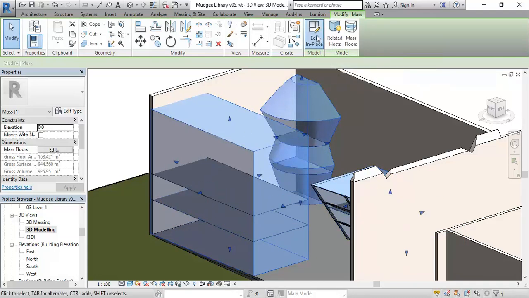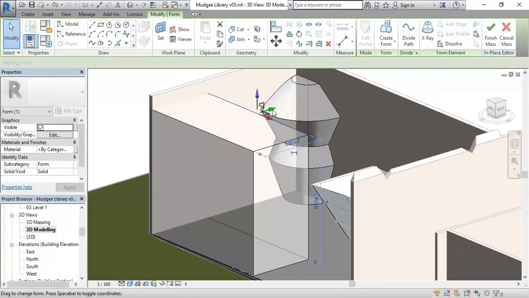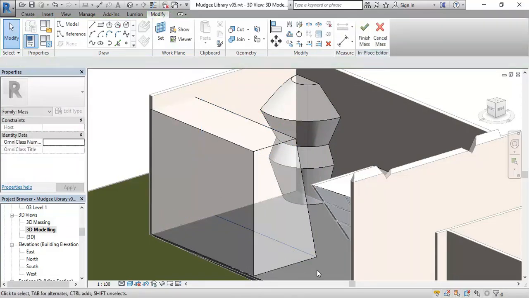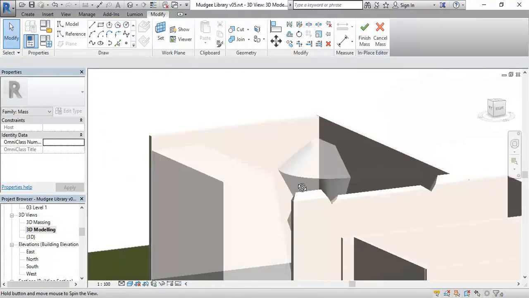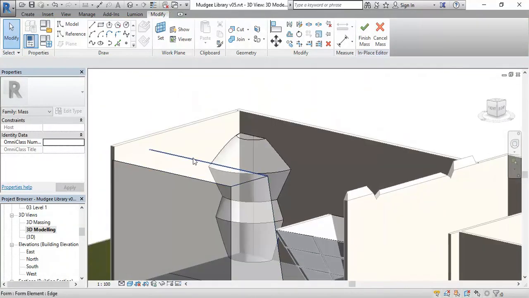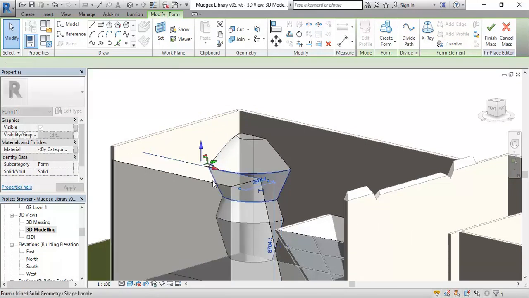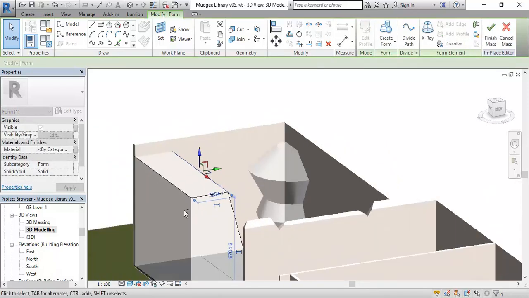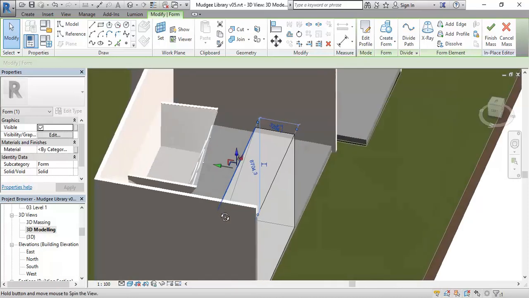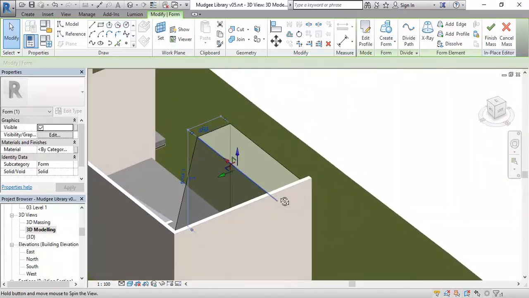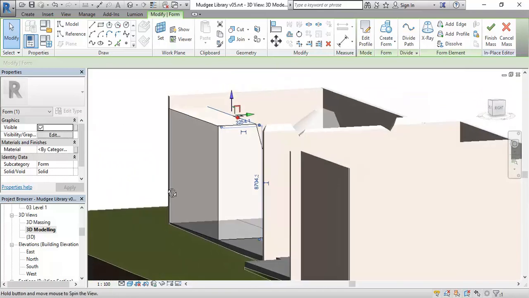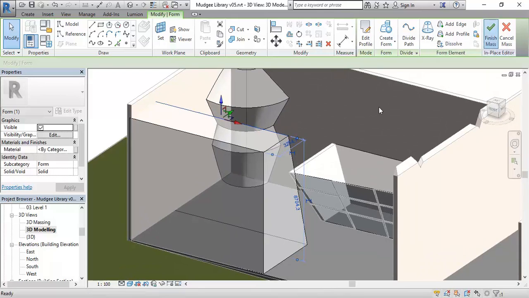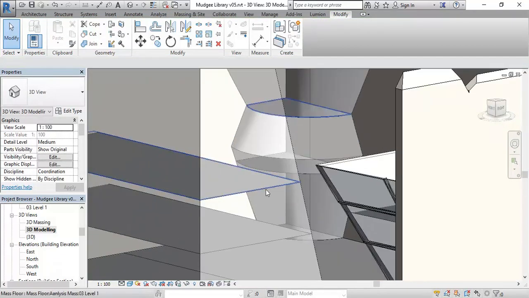So say if I go back now to edit in place, and I change again the angle of this, let's go back and then bring this one out maybe. So yes, I might be going for a sloping sort of thing here, which could be interesting. Okay, bring this back a bit. Actually, I'll undo that and I'll just do that again. So, there we are. Right, so you can do some really interesting things. So as well as modelling conceptually like you do in the area plans for 2D drawing, this can give you lots of options when you're working in 3D. And so, now if I finish the mass again, you can see that my floor plates get adjusted.